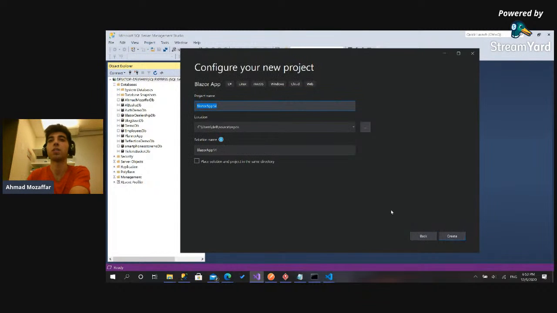First, I will start with the server-side part, but I will choose Blazor app. Then what I'm going to do, I will call it .NET Labs, like this. So the solution name is going to be .NET Labs. I'm going to leave this as it is, but this one, I'm going to call it .Blazor. So I will change the name of this one to keep it just .NET Labs, and the project name is going to be called .NET Labs.Blazor. I will click Create.